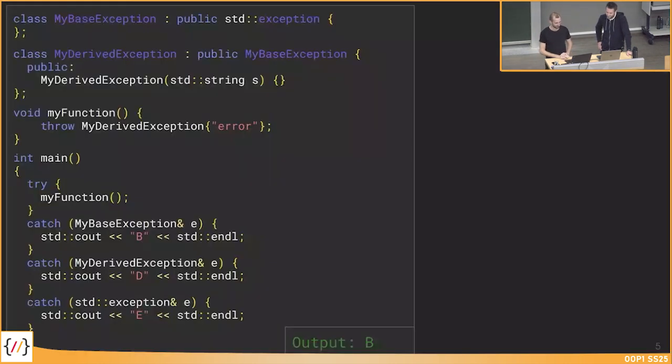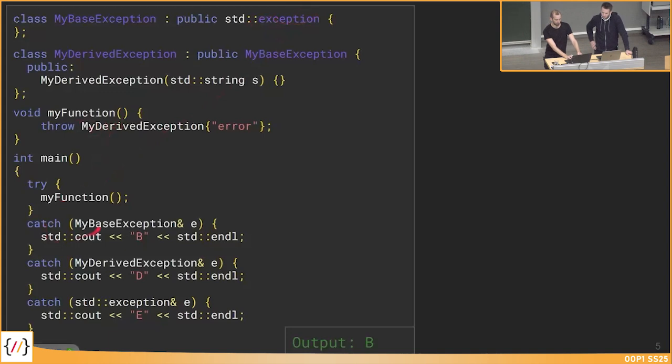Okay, so why is it B? Let's have a closer look why. So we throw this my derived exception here. My derived exception is also from type my base exception and is also from type STD exception. So this is thrown here.